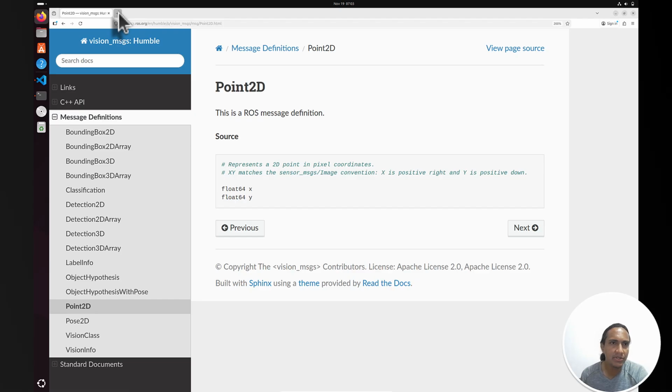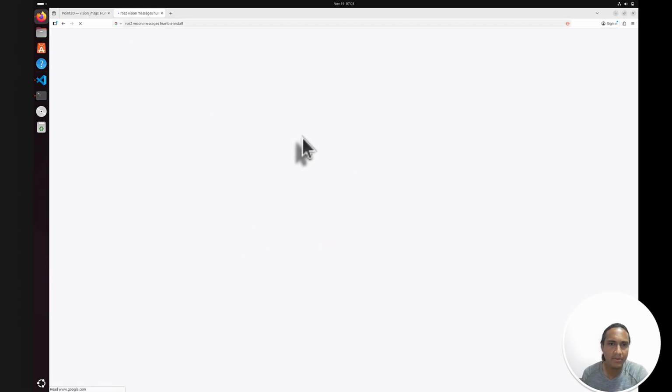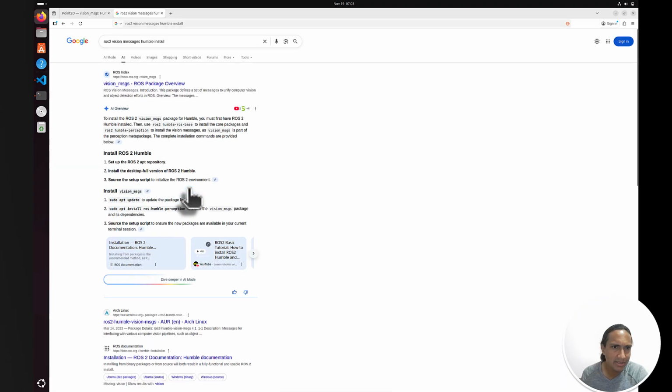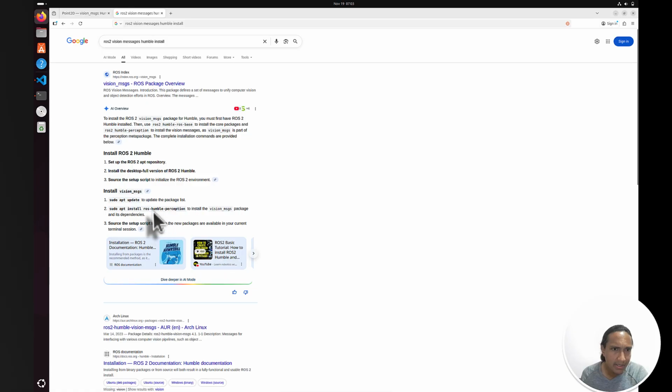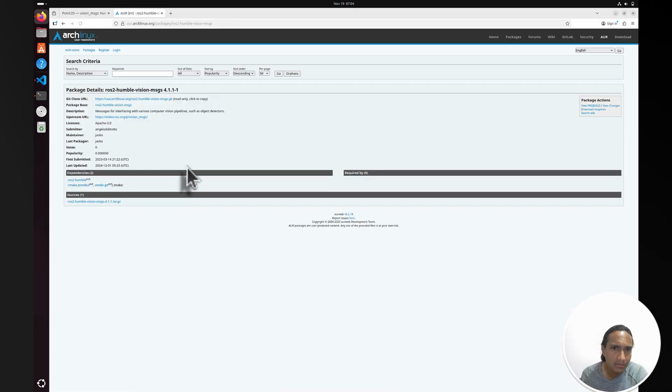And the next thing I wanted to show you is that ROS2 vision messages install. It will not come by default with ROS. You'll have to explicitly install it. I think it's this ros-humble-vision-messages.